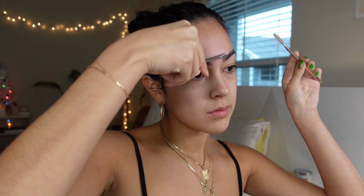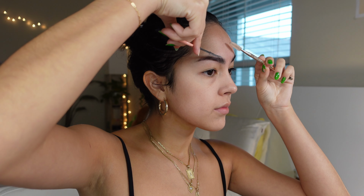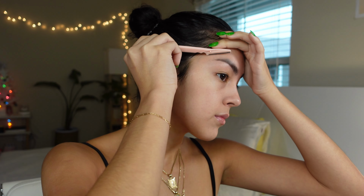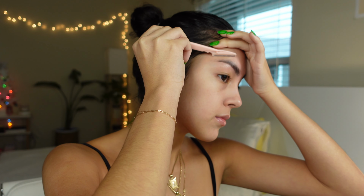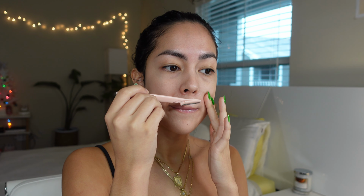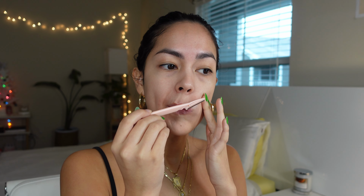Then I take these cute little baby scissors and I just trim the brow a little bit, literally the smallest amount. Now I take an oil and I rub it all over the brow, and I take a facial razor. I'm using the Twinkle razors here, and I literally just take all that peach fuzz that's surrounding the brows away. It makes it look so much nicer and cleaner, and it gives the brow way more shape. And I also have to do the stash, of course. It is a weekly maintenance rule of mine.